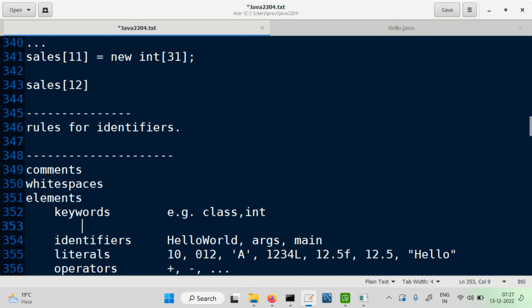Identifiers cannot be keywords; other than keywords, anything which follows certain rules is an identifier. So if you add more keywords to the language in the next version, what will happen? Someone might have written code in the previous version using that word as an identifier, because earlier it was a valid identifier. Now you are making it invalid because it falls in the keyword category.